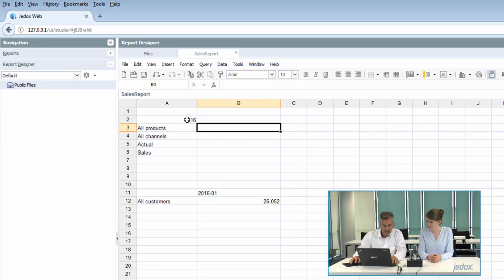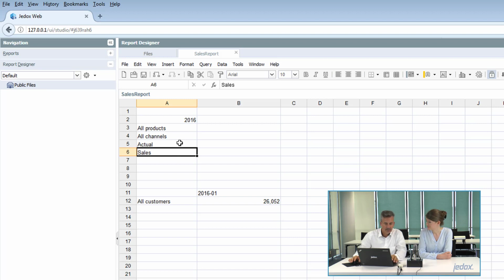We have 2016 here. It's just strings: all products, all channels, actual sales. You remember, these are more or less element names representing our Palo database, our Acme database. And we have now a foundation to build a report.